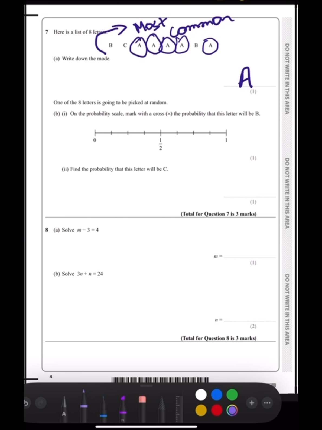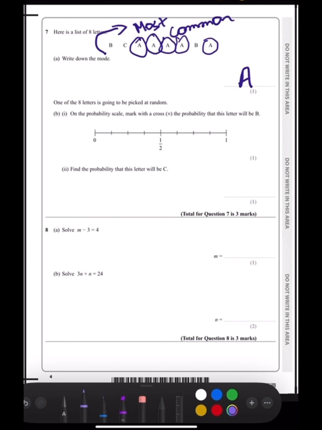Just for explaining, I've written that mode means most common, and you don't have to write most common, you don't have to underline it or anything, as it might waste some of your time. But again, if it is something that you need to be aware of, need to be clear of, or need to remember and not forget while solving it, you can simply underline it like me and write most common, circle the most common ones, and simply write the answer. That's also a nice way. Anything that feels comfortable to you, and if you feel like, you know what, I'll straight away write A instead of circling, that's also completely fine. You'll still earn a mark. Okay.